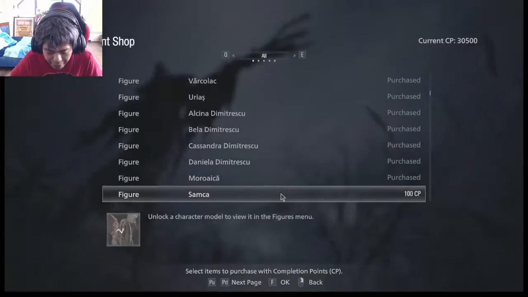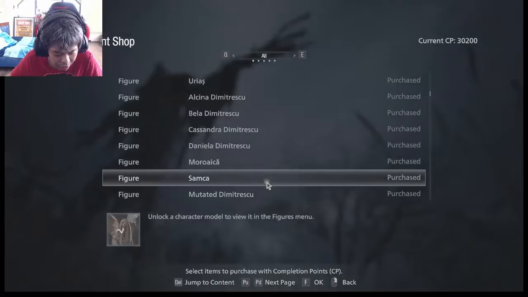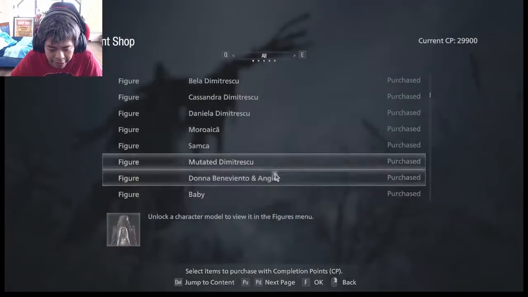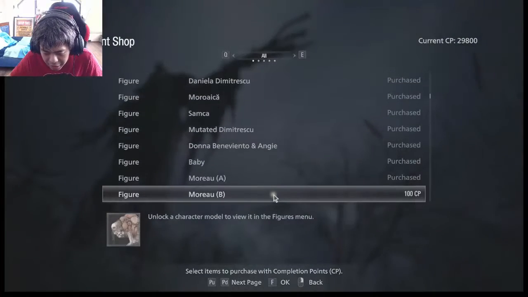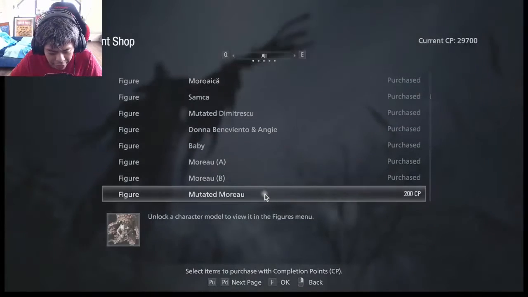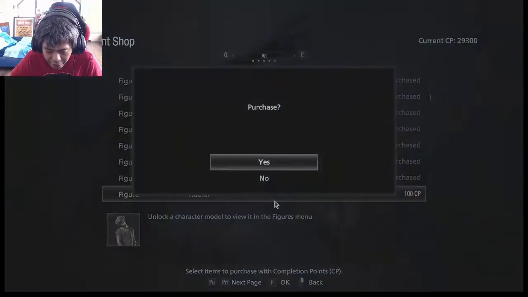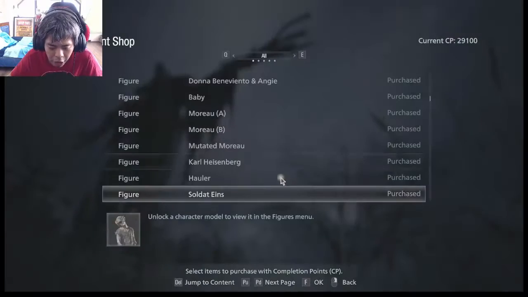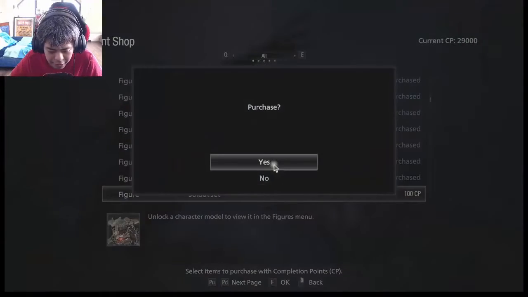So at least the game was smart, or Capcom was smart, like, what's the point of having all these figurines if you have to buy them with credits? So at least they were like, you can now unlock them by just buying with a small amount of money. And if you want to make the game much more fun, you could use it more on items.